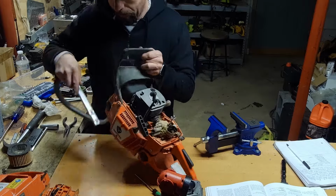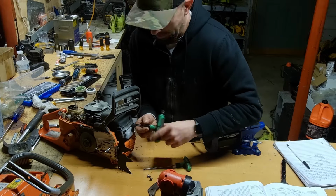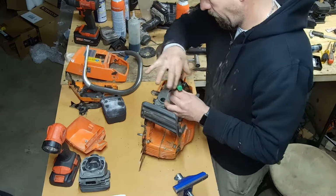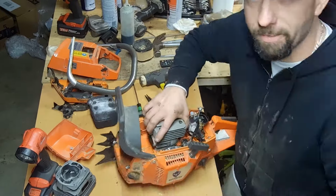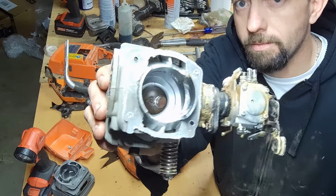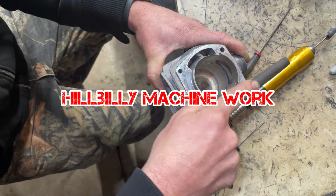He's got a book out, the Motocross and Off-Road Performance Handbook, third edition. And that book is highly informative as well. Yes, I know it's motocross and dirt bikes, but it's kind of the same principles. Some of your motocross bikes nowadays definitely have pretty aggressive exhaust port timing durations, but you can still figure out a lot just by reading through this stuff. It starts to really paint the picture. For me, sometimes I have to read it two or three times.